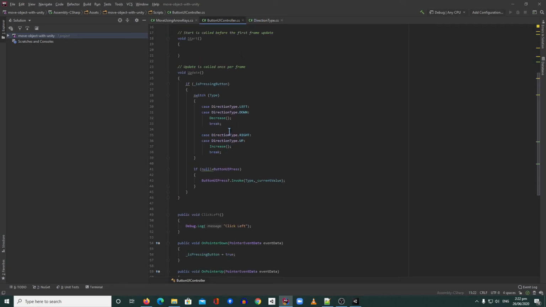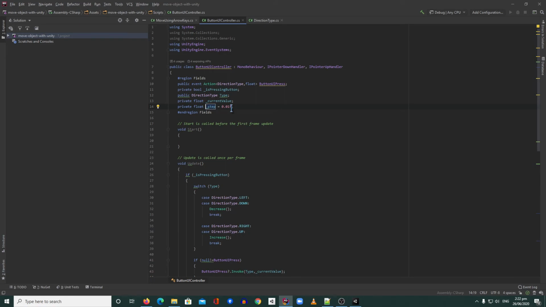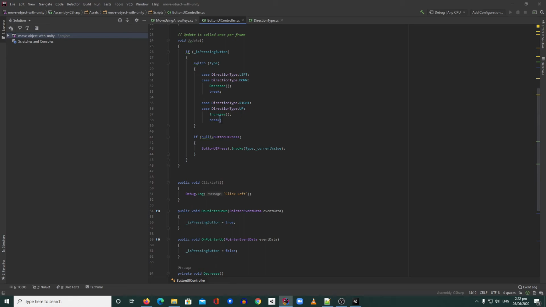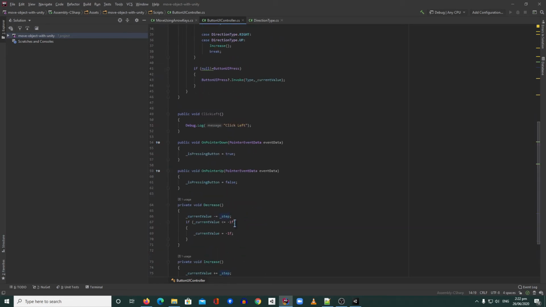If the direction is left or down, it will decrease the value, subtracting a step value, which is 0.01f or float, from the current value, until -1. And for the increase, which is the right and up, it will increase it until +1f.